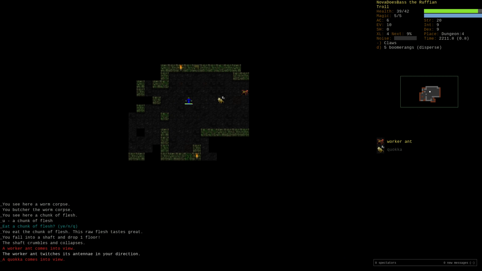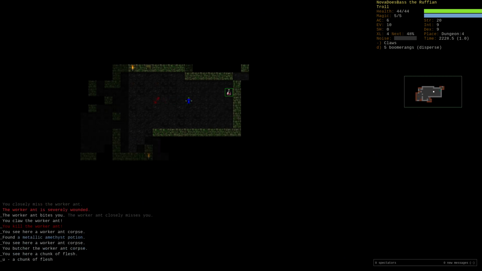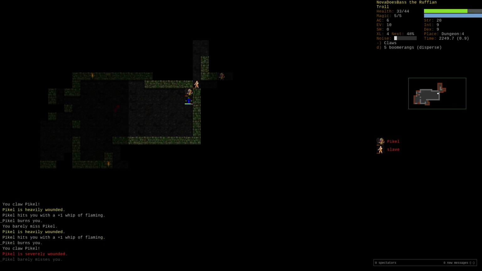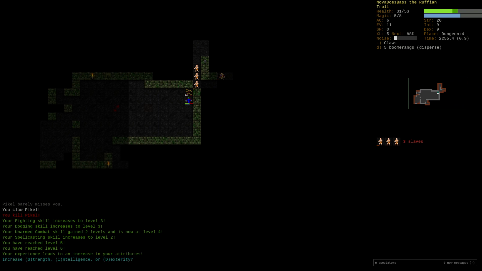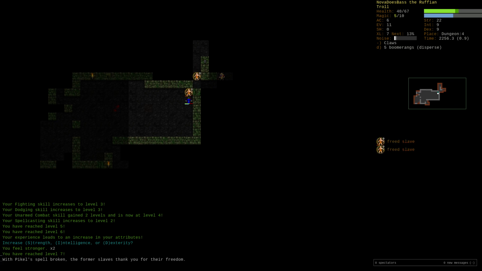Fall in a shaft, and I fell to a further dungeon. Why do I keep falling into shafts? I'm fighting a bunch of slaves, I guess. You've reached level 5. Dodging has increased. My unarmed has increased. My fighting has increased. My spellcasting has increased. And now I'm level 6. I'm gonna go for some strength. I've reached level 7.